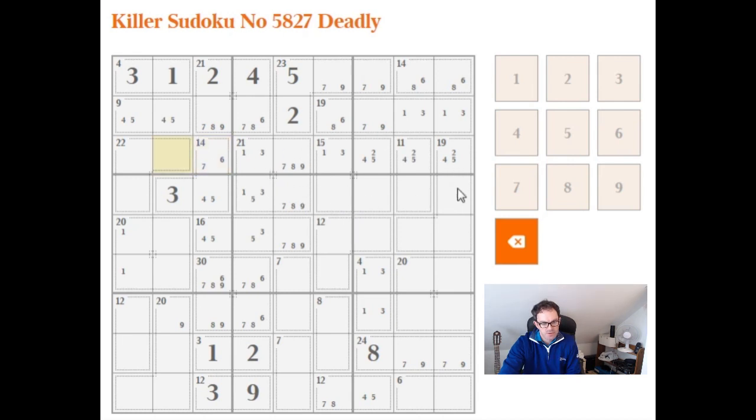We can go back and use some of the logic we worked out earlier, that these 2 cells here had to sum to 7. That was one of the first deductions we made. Well, you can see now if this is a 4, this would be a 3, and that's ruled out by this 3 here. So this can't be a 4. This has to be a 2 or a 5. Now, is that helpful? Or more helpful, I should say.